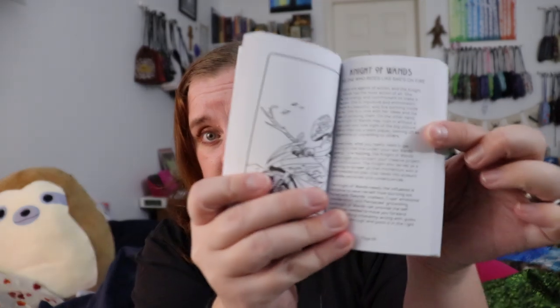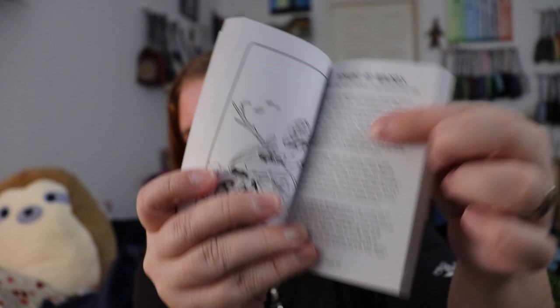There is a full page of not insignificant amount of text. It's a little bit small print, which didn't cause me any trouble, and I do need readers soon, I think, so that's saying something. It is small, but I just had to hold it a little bit away and I was good. Or, you know, actually put my readers on like a not lazy slob, so there's that. But I really love this.